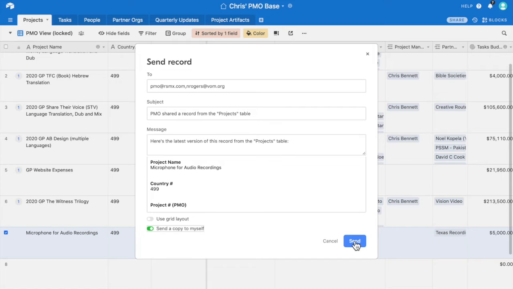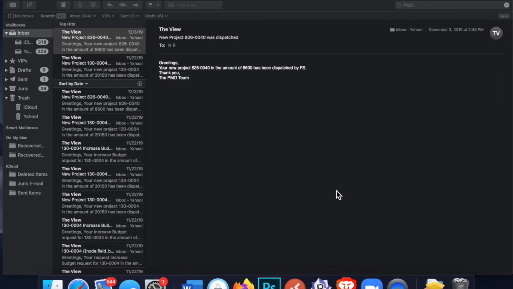What happens after that? Well, the PMO receives your email, and we pass on the project and the budget to financial services. And as soon as financial services has entered the budget into your new project, you will receive an email from the PMO. It's an automated email telling you that the amount has been dispatched. And as soon as you see this email, you know that you can make a funds request for this project. You can also check an error table to see if the budget has been entered.